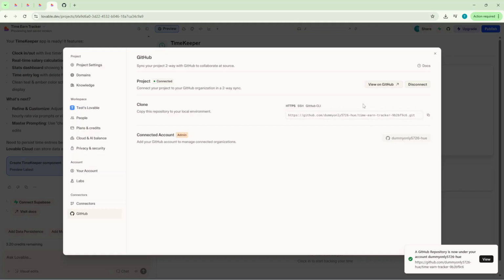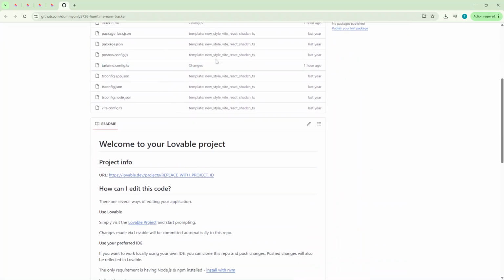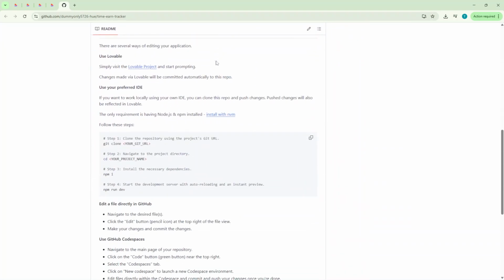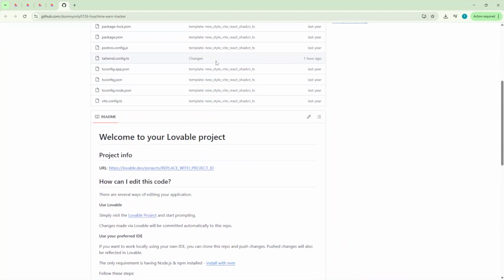After the connection completes, look for the button that says View on GitHub and click it. This takes you straight to the repository that was created for your site. You'll land on the main repository page where you can see your project files, recent commits, and any README or configuration files that were generated. This page is your home base for browsing the code online or performing Git operations if you choose to later.